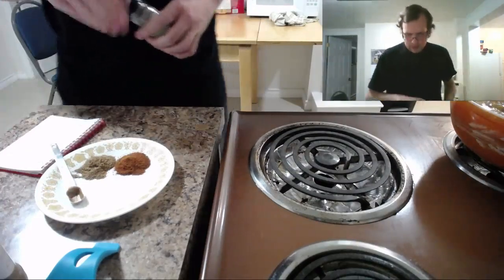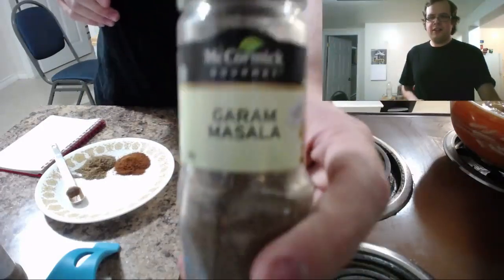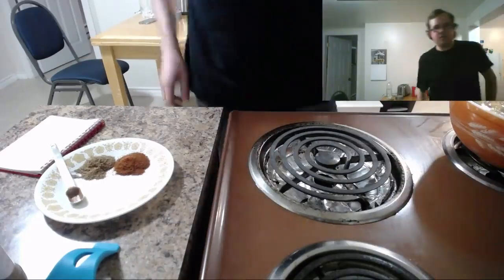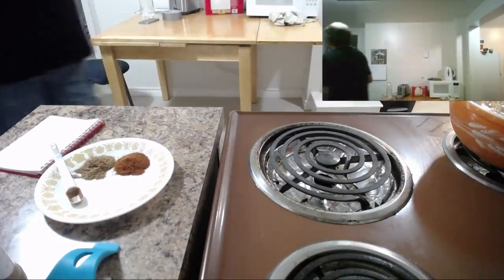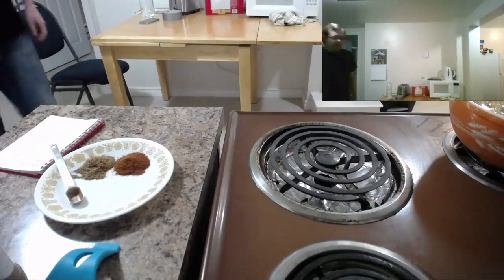Anyway. This is just so good. I love the smell of it, but I don't cook with it a lot, because the only curries I make are... What is in my pocket? Oh. That should be at my work. Okay.